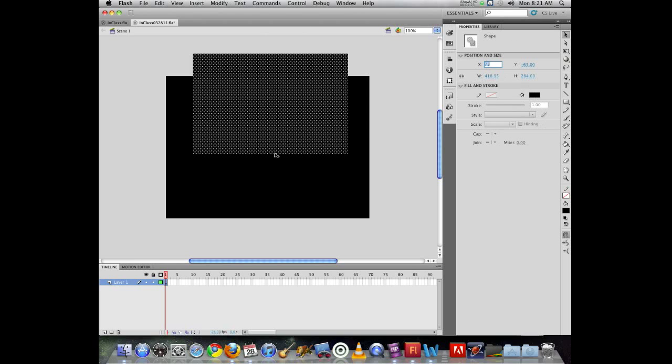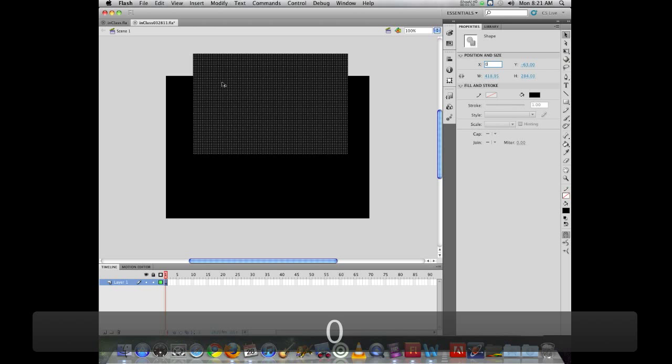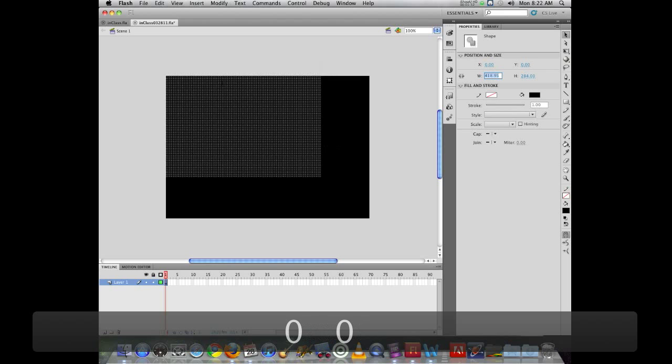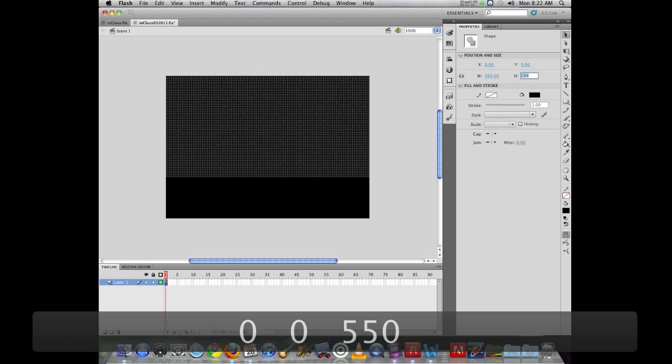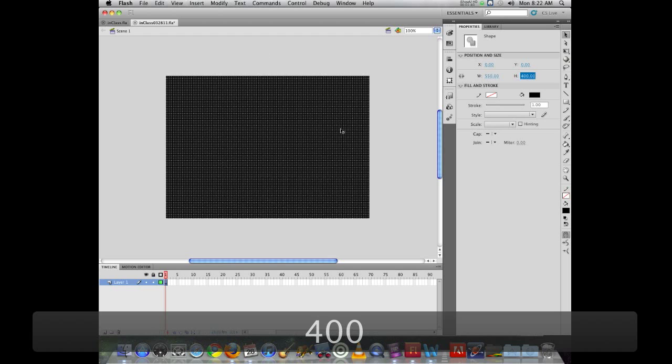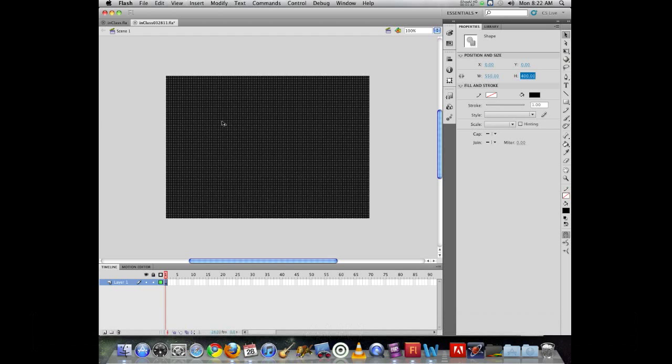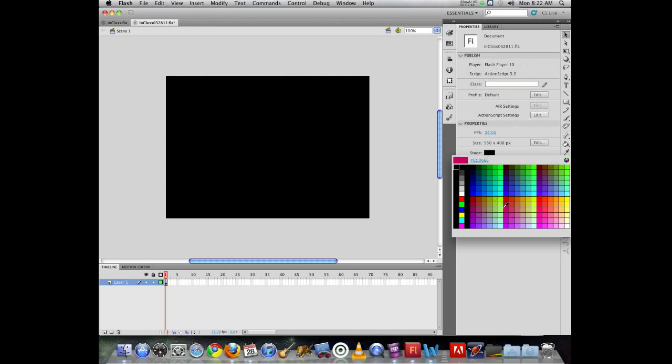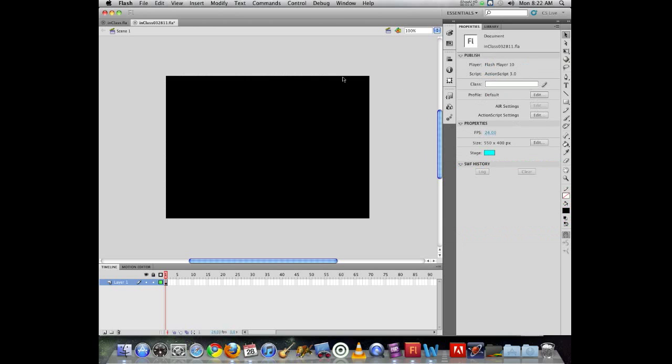I drew it, and I was sloppy with where I drew it intentionally because it's easier to get it precisely positioned if I put my X at 0, my Y at 0, my width at the width of the project, and the height at the height of the project, and now it fills it perfectly, and now I know that I will have a black background no matter what color. So my stage color is now blue, but it still shows up as black. So I have this black background occurring.